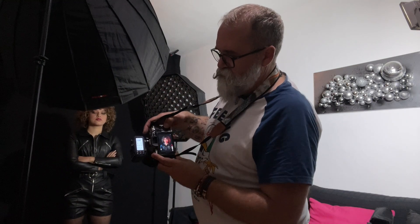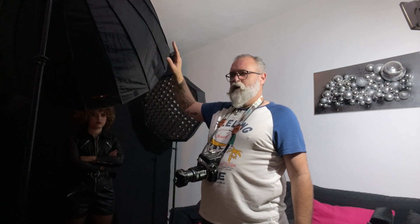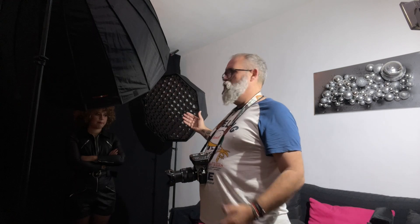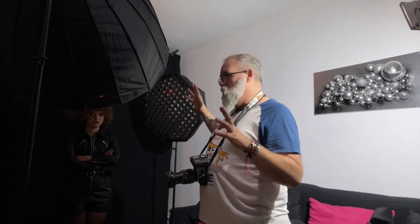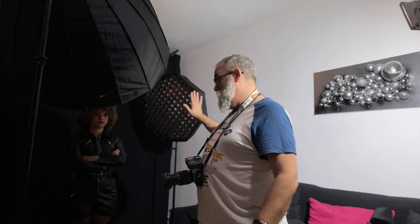I've taken about five shots. I've adjusted the main flash power up slightly to 1/64th plus two-thirds, and raised the light a bit higher so it hits the hair better. I also moved the flash a bit closer — I could have added more power, but I prefer being closer since the light is a bit softer that way, even though with this parabolic it's still very directional.